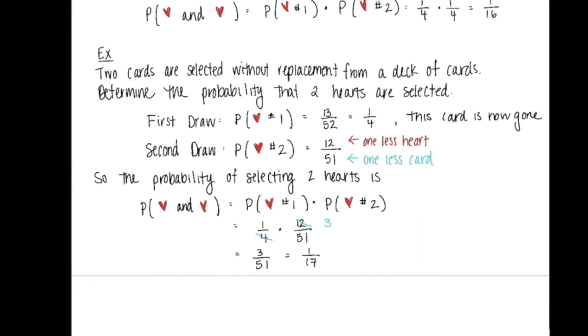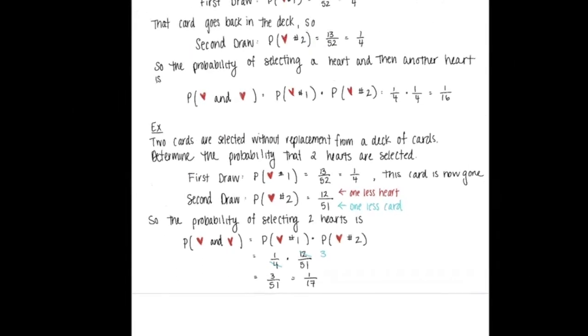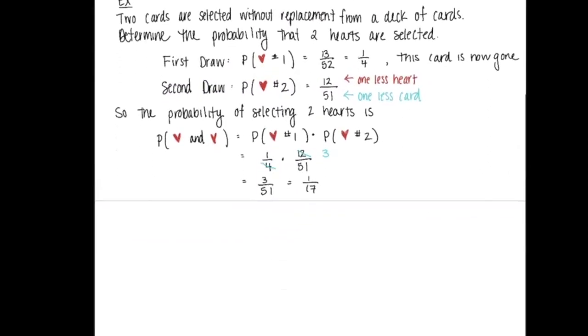So I have one last terminology that relates to these two. Here, when there was replacement, that second one had nothing to do with the first one. This probability was calculated exactly the same way. So these did not depend on each other. They were independent. But here, to calculate the second draw, because I've removed one, this second probability changed. So this result depended on that first one. So we can classify things as dependent and independent events.